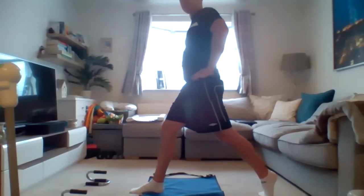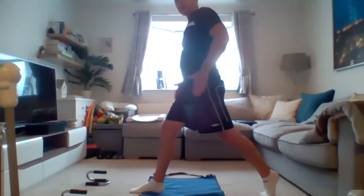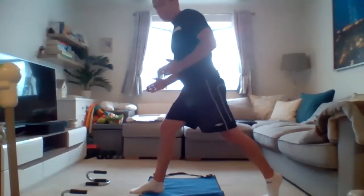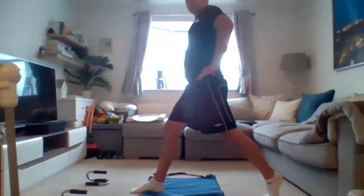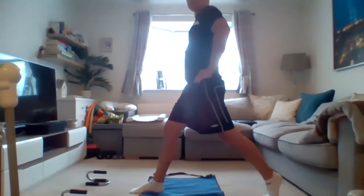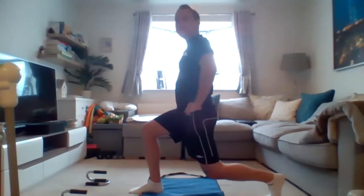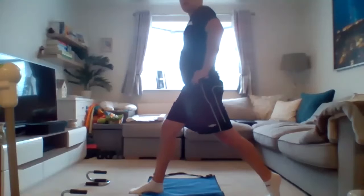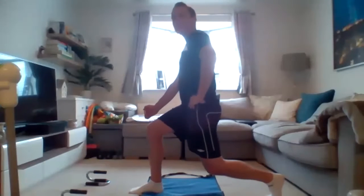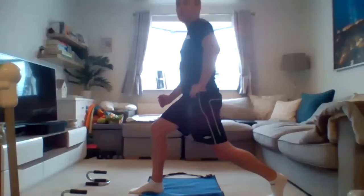So again, parents, you could watch the technique. Now, the idea is that you're starting in this split position, all right? Feet should be in line with your hips, pointing forwards. I would put your hands on your hips just to keep them in line. And then all you're doing is lowering your back knee down to the floor and then back up. And if you watch my front knee, it pretty much stays in line with the bottom part of my leg.